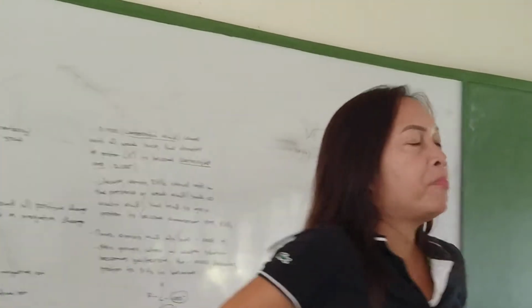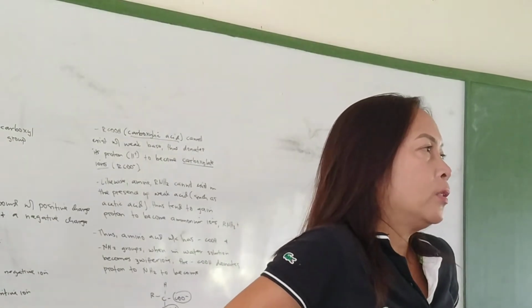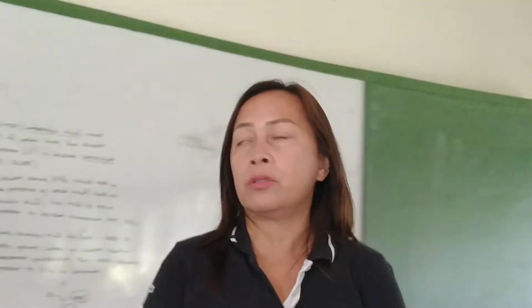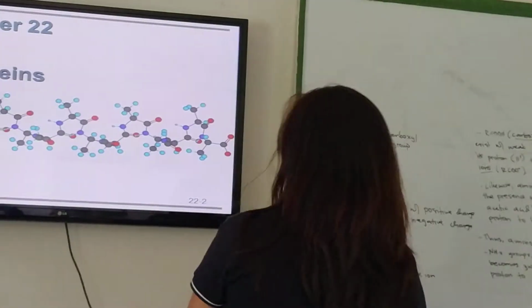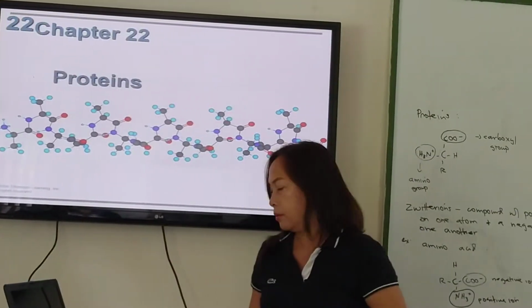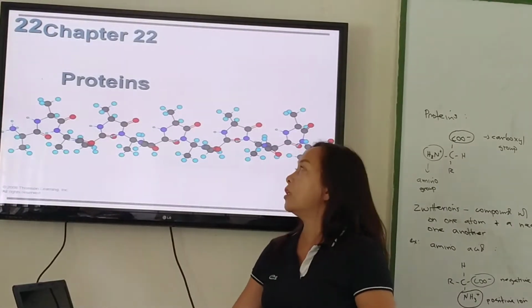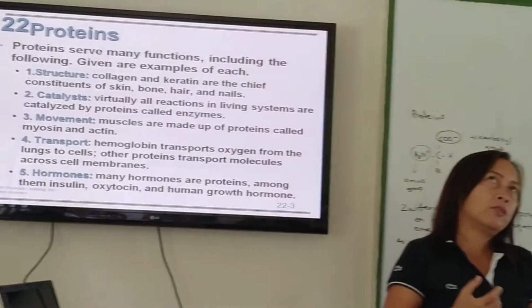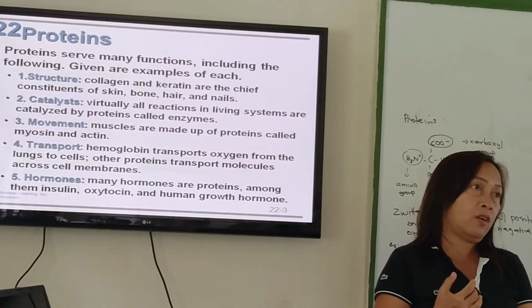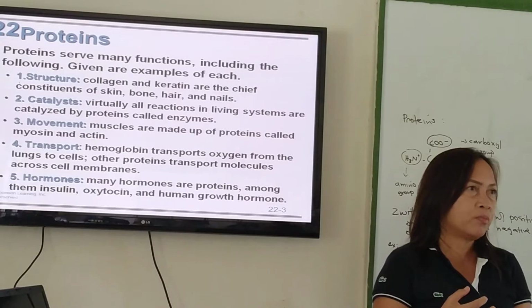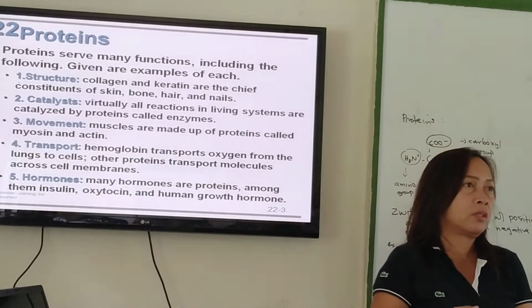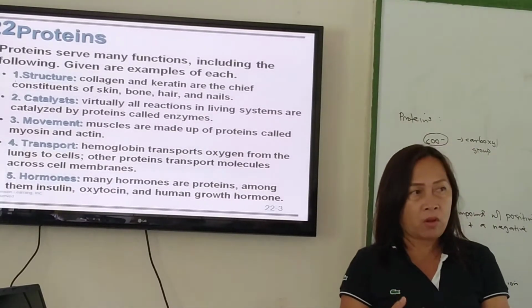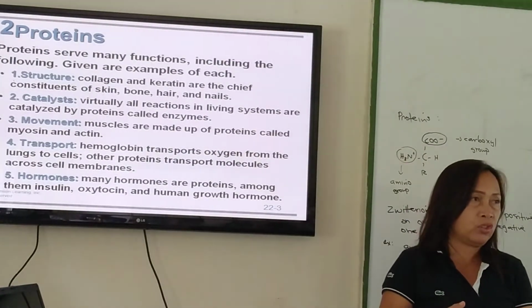When we say organic compounds, these are compounds which contain carbon as their skeleton in their structure. Proteins contain carbon, hydrogen, oxygen, and nitrogen. Carbohydrates contain carbon, hydrogen, and oxygen. The same with lipids, but of course they are heterogeneous. And here the proteins, aside from carbon, hydrogen, and oxygen, also contain nitrogen. Okay?